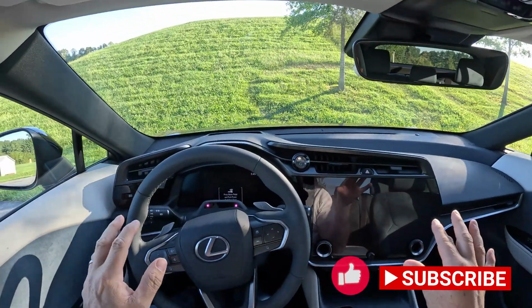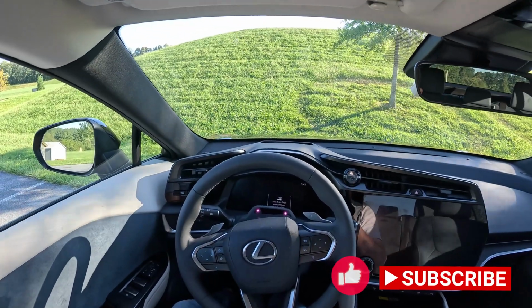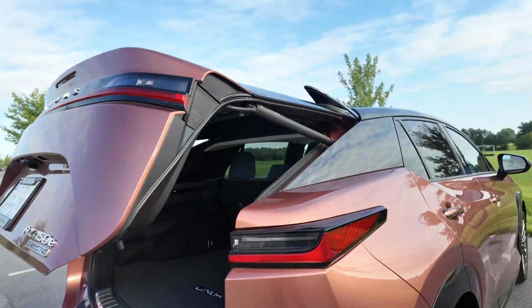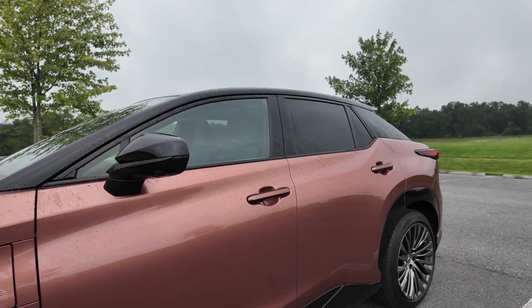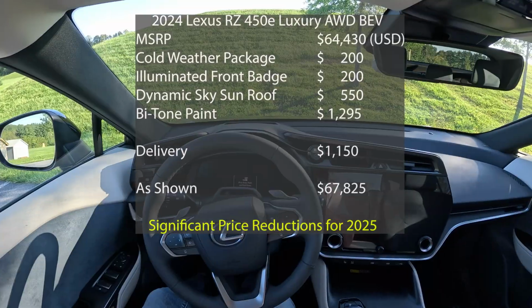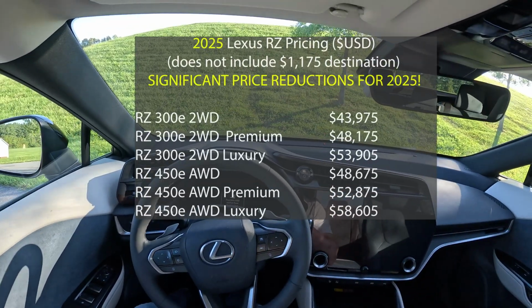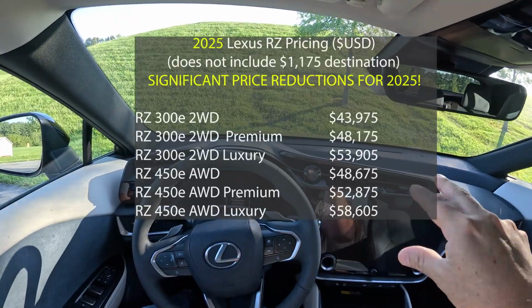And unlike its cousins, the Subaru Solterra or the Toyota BZ4X, I think it is, this is a fully baked product from Lexus. Again, this one's coming in at $68,000. I don't think anybody's paying that price. There's some incredible lease deals on these, but again, you have the 300e and then you have the 450e. The 300e is new for 2024, and that is a two-wheel drive model.